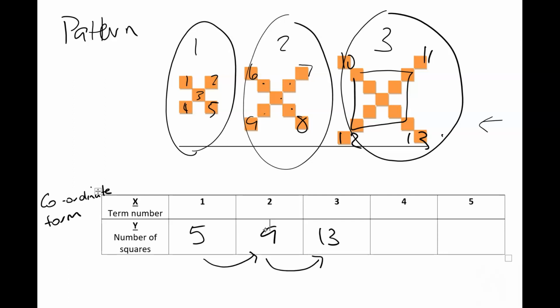What's happening here? Between the first one and the second one, we added 4. Between the second and the third, we added 4 more. So we do the same to figure out our 4th term. So it'd be 13 plus 4, 13, 14, 15, 16, 17. And then we'd add 4 more. Oops, that looks like 44, not add 4. Add 4 more to 17 to get 21.